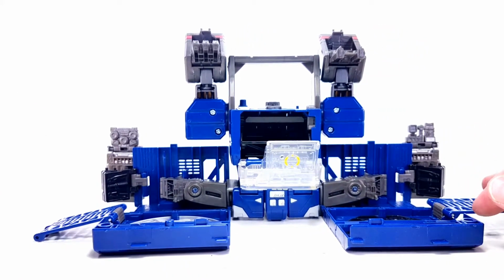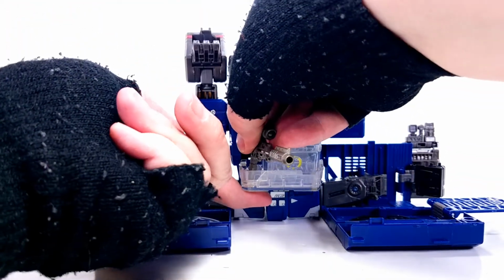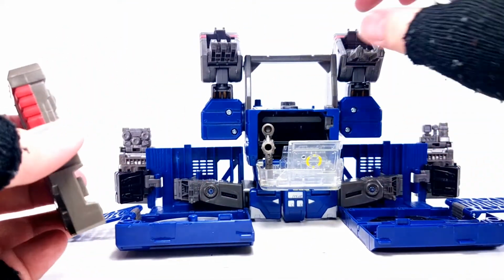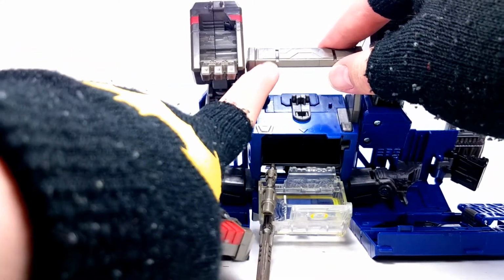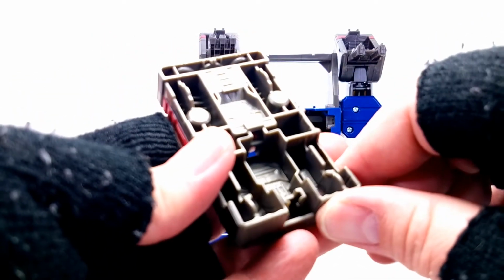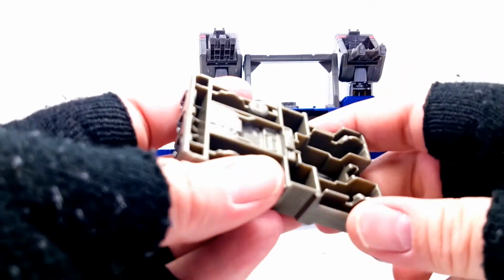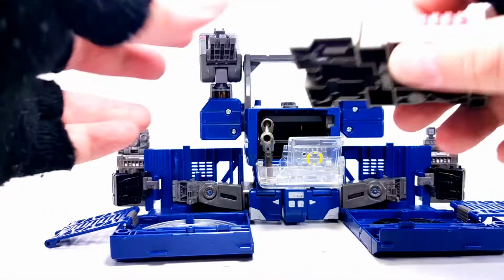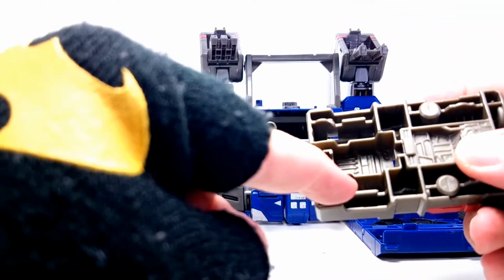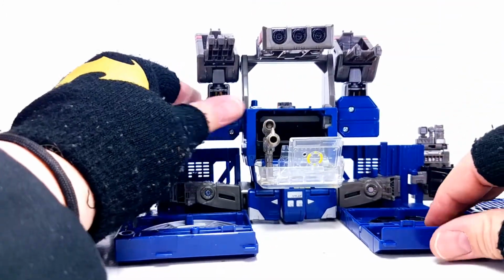Now you can take the gun. There's a little peg inside the chest here. So you just kind of peg it in like that. This part, if you see here, there's little slats. So what you do, where is it? I believe it's in here. And you're just going to peg it right on top because you want this to be the front. So let's try that, shall we? Yeah, it's these right here. These little pegs. You just kind of line them up. Slap that bad boy on.